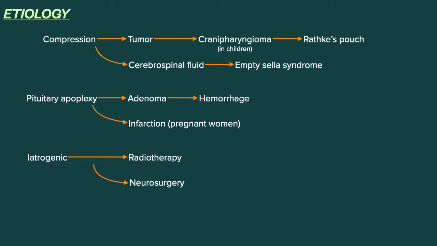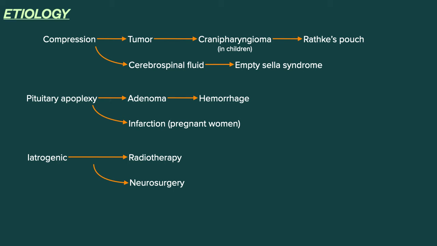These craniopharyngiomas are pituitary tumors that develop from the cells of Rathke's pouch, which is a structure that normally develops into the anterior pituitary gland during fetal development. Alright, so in addition to solid tissue compressing the pituitary gland, liquid, like the cerebrospinal fluid, can also have the same effect. In empty sella syndrome, for example, the sella becomes filled with cerebrospinal fluid, and it can make the pituitary shrink or flatten and ultimately become non-functional.